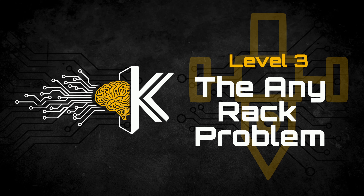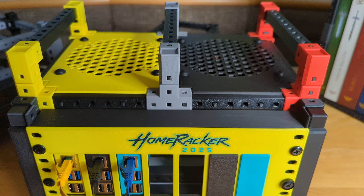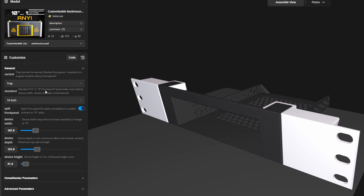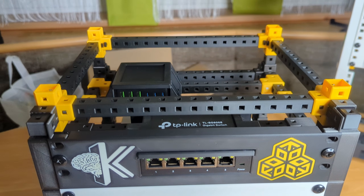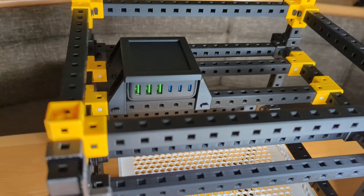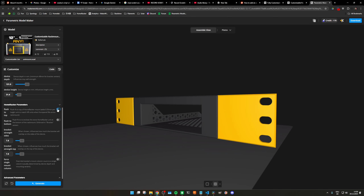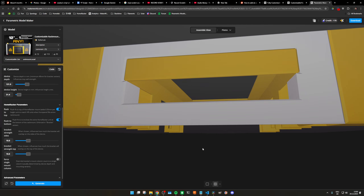First, let's reveal the any-rack promise. Standard racks are covered now, but I said any rack size — this is where Homewrecker comes in. Homewrecker is the universal modular rack building system I invented that lets you grow a rack of any dimension. When you commit to this ecosystem, the mount transforms. You can print the bracket variant, which sits directly on the frame support bars instead of hanging from the front rack mount. It can bear much more load and allows you to mount things deeper in the back of the rack — like power supplies where you don't need a pretty faceplate, even vertically. In the customizer you'll also find options to give the front of a Homewrecker frame a seamless finish or to adapt bracket strength. You'll find a detailed walkthrough in the comprehensive customization guide.